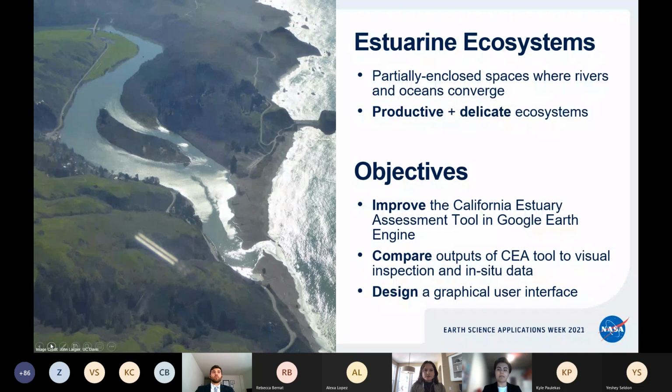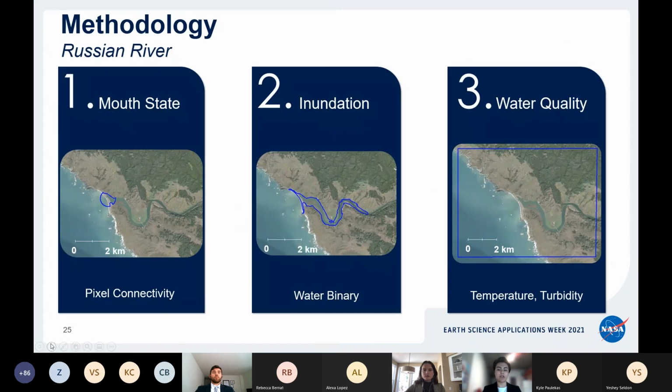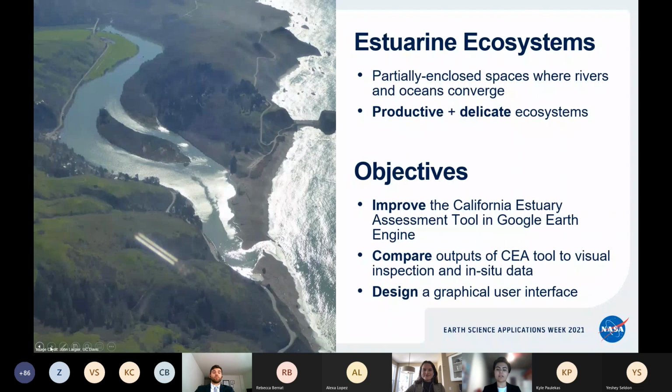With the value and the dynamic nature of these ecosystems in mind, the primary aims of our project were, firstly, to assist our project partners in estuary marine protected area monitoring using remotely sensed imagery. Secondly, we wanted to refine our SEA tool, the California Estuary Assessment Tool, that had been built upon in the previous term of our project. Next, we wanted to validate our tool with available data, so we used visual inspection of imagery, in situ water level data, and other estuary assessment tools to ensure the efficacy of our SEA tool. Lastly, we designed a GUI, a graphical user interface that links all the different functions of our SEA tool in a user-friendly interface and output.